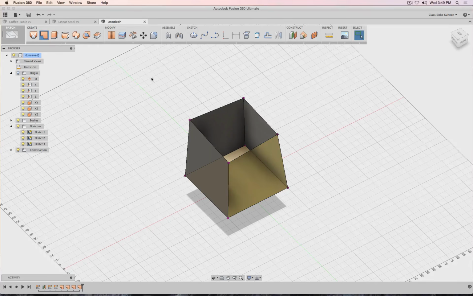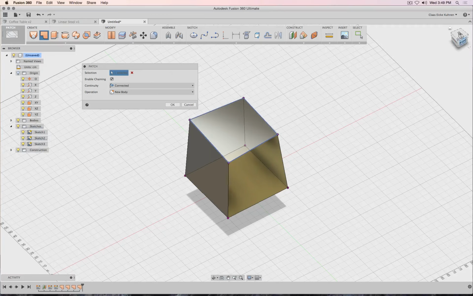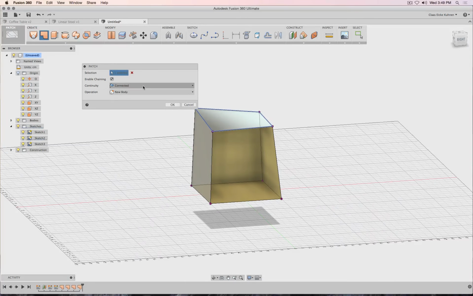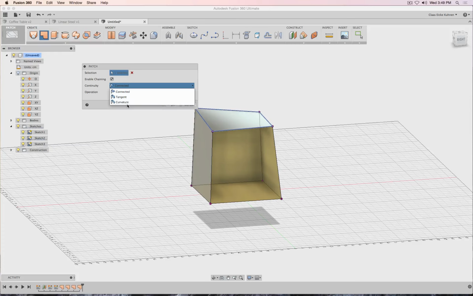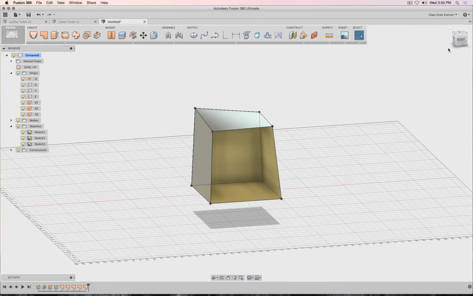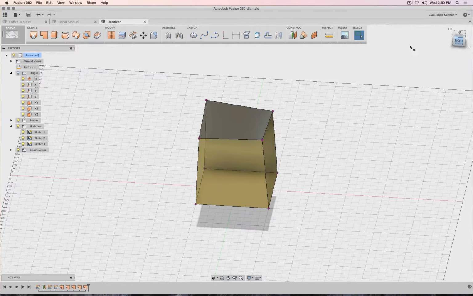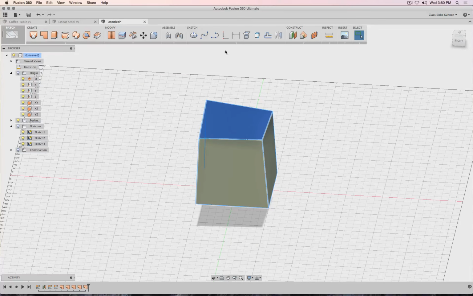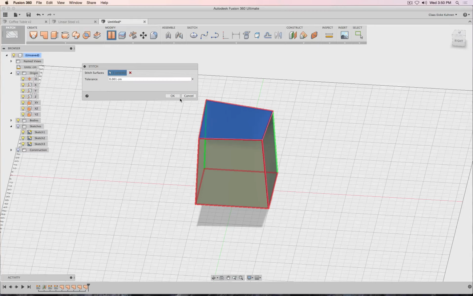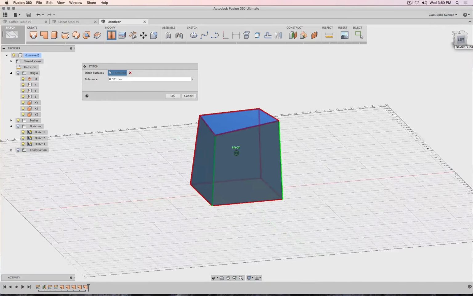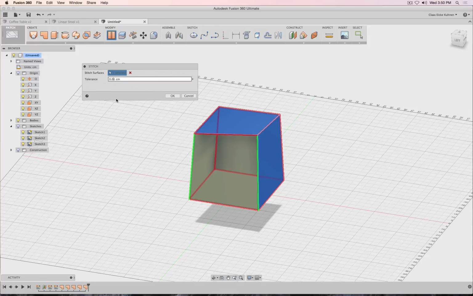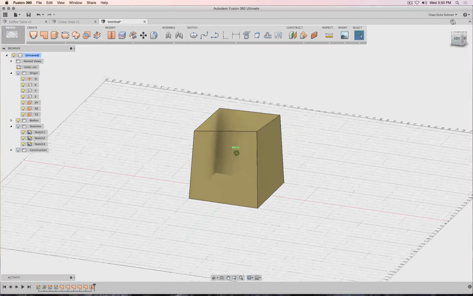Okay. I'm curious if we should be able to cap the top. What happens actually if we give it a small tangent? Yeah, that's probably not really working. Connected, fine. That's good. Okay, we can hide all these sketches. Actually, at this point, we don't need them anymore. We can select everything, stitch it together into a shell. And there are some problems. Okay, let's overwrite the radius or the tolerance. Good.